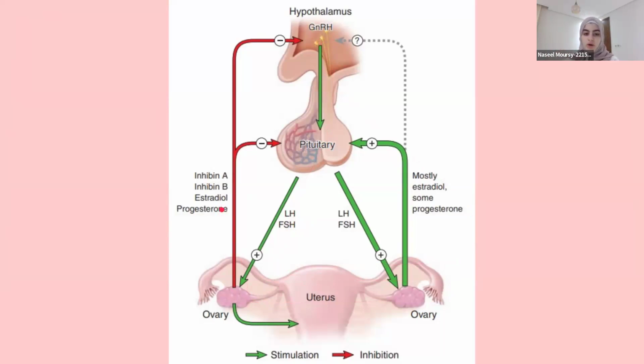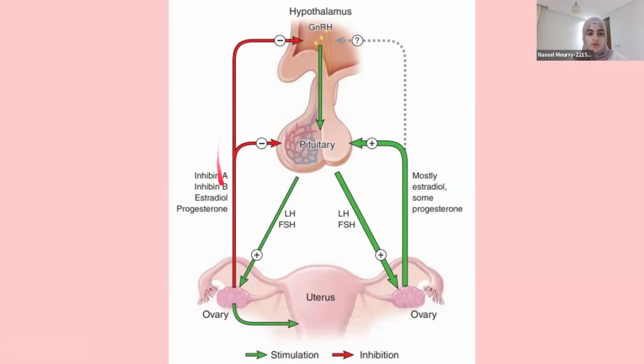Now we see these negative feedback and positive feedback loops. Mainly, we get negative feedback by estrogen and progesterone on the pituitary, like we've seen. We've seen that happen in the follicular phase, and that's why FSH mainly goes down. And we've seen that happen in the luteal phase, which is why LH goes down, and then you get the corpus luteum dying and all that. However, we also see negative feedback going to the hypothalamus.